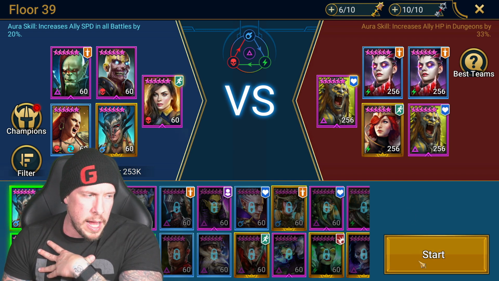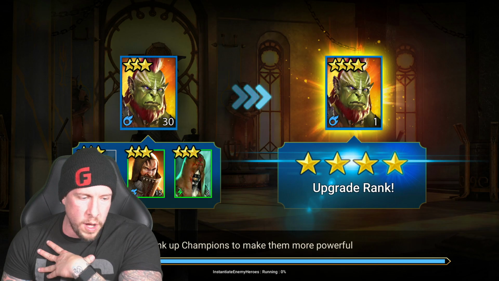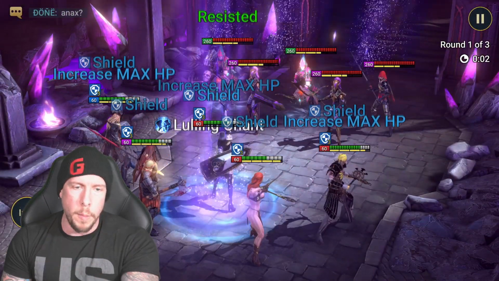So check it out, guys. I'm going to put it on auto here. I'm going to go 1 speed. Boom. Lull Enchant.